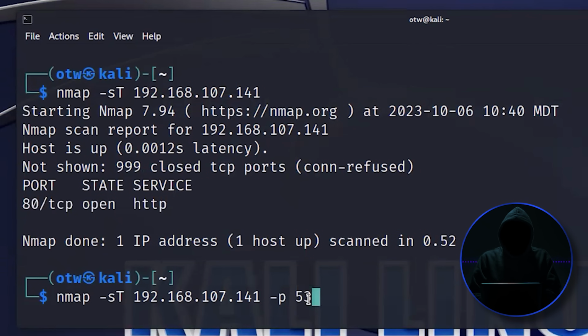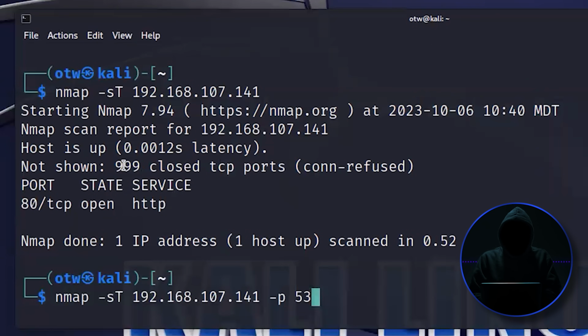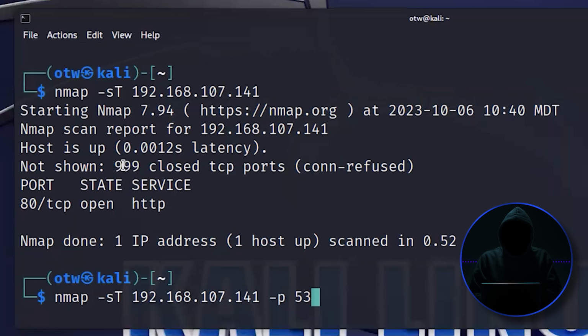When I do it without a port number, what it does is it goes and checks the top 1,000 ports. So this is important to note as well, right? It only goes through the most commonly used ports, the top 1,000. You know that ports have 16 bits. That means there's 65,536. So that's a lot of ports. I got it right this time, I think. And so rather than scan all of those ports, it just does, hey, let's just go check the top 1,000. So when you're looking for maybe a more obscure port, it's not going to find it because it doesn't look there. But you can always tell Nmap, go check this port.